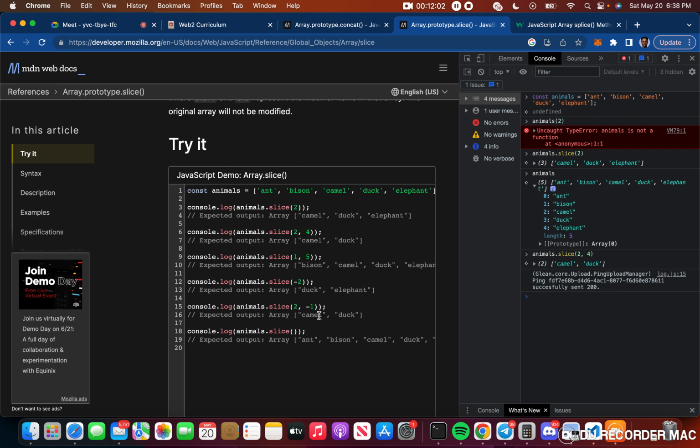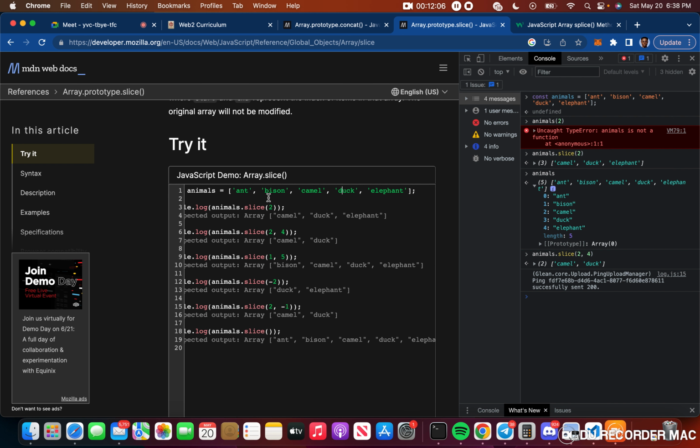And if you check 2 to minus 1, so it's starting from here. Let's see where to count from. 0, 1, 2. This is camel. And if you go from the back, it's minus 1. Checking this.